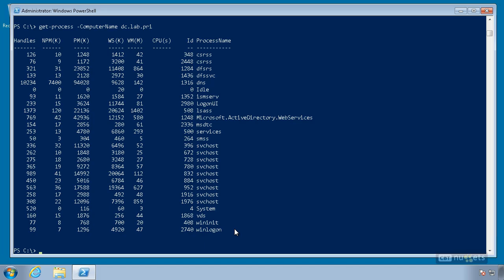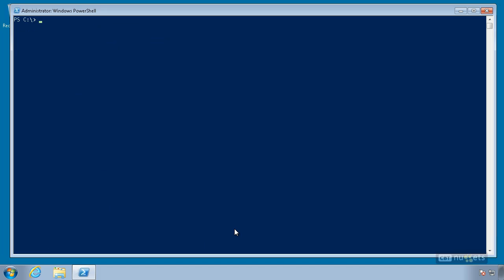So what we've been doing then are what I call ad hoc sessions. They're sessions that you spin up and you use immediately, and then they shut themselves down. And that's fine. You might do most of your remoting that way in PowerShell. Nothing wrong with it. But there is a certain amount of overhead in spinning up the session and shutting it down. So if you plan to use the session multiple times within some period of time, it might make sense just to get it up and running and leave it up and running.